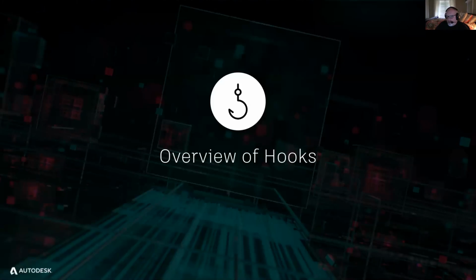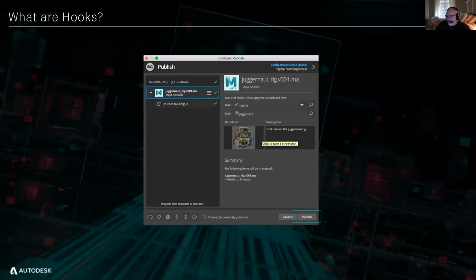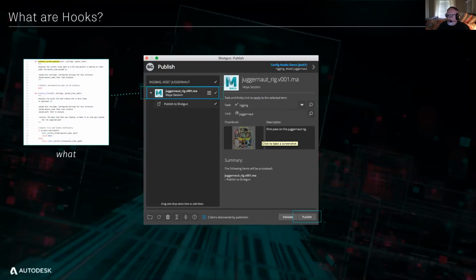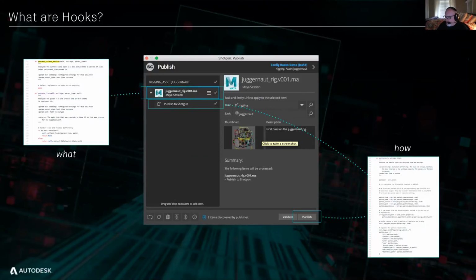So we'll start with a quick overview and refresher of what hooks are in a practical sense and how they're specified in the configuration. So what are hooks? Hooks are pieces of execution logic that are available for customization in Toolkit apps. They're typically exposed in portions of an app that require studio-specific behaviors. So if we take the publisher, for example, which you've seen earlier today, the logic that defines what items are going to be published is exposed via a hook. And then similarly, the logic that defines how those items are going to be published is also exposed via hooks. So in other words, hooks allow you to build your studio's business logic into existing apps without having to roll your own solution.